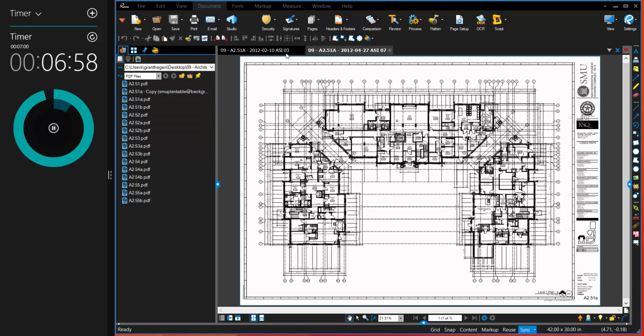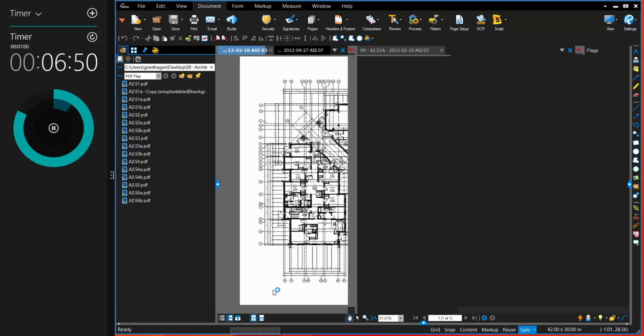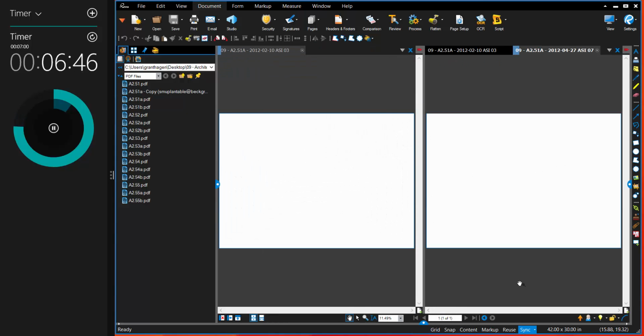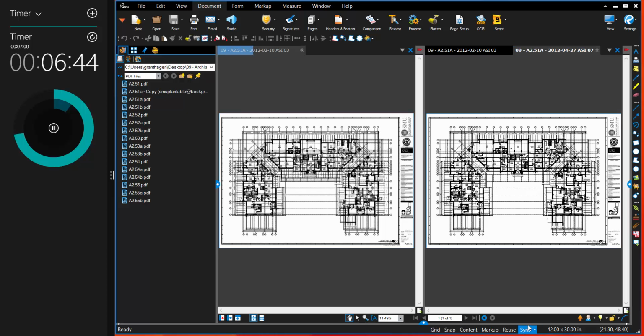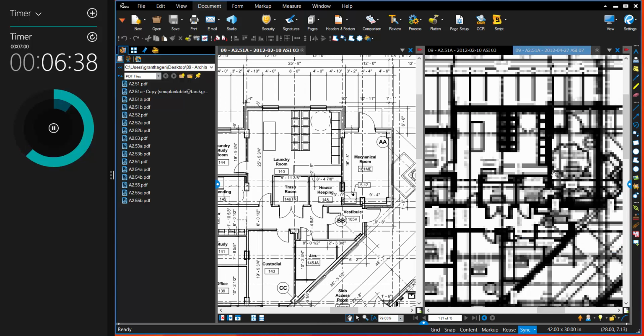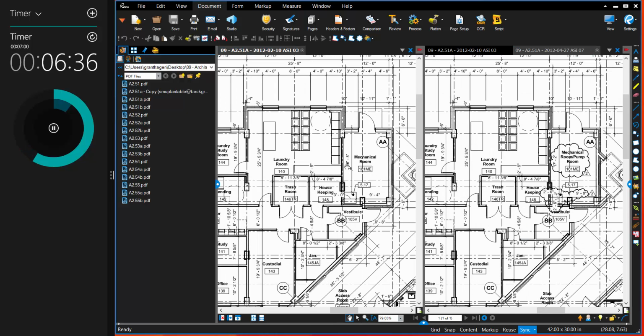You'll notice up here that I have an ASI 3 and an ASI 7 document pulled up. If I do a split screen view, just to give you an example of where these have changed, I have sync mode turned on. If you're unfamiliar with sync, what it does is it syncs these two windows, so as I scroll in here, it's going to move this screen as well. If you didn't know about that, mind blown, it's pretty neat. ASI 3 is on the left here and ASI 7 is on the right.